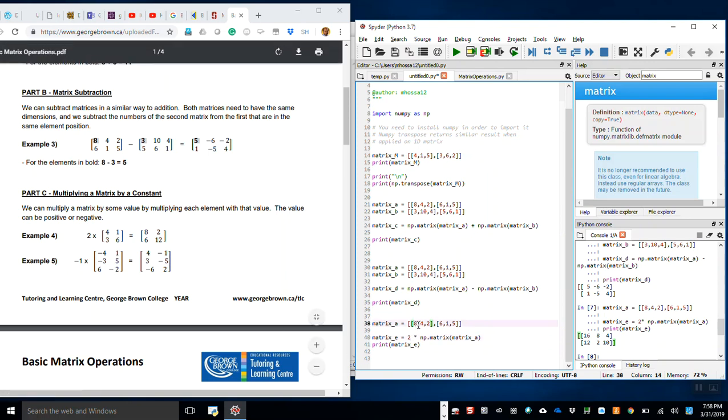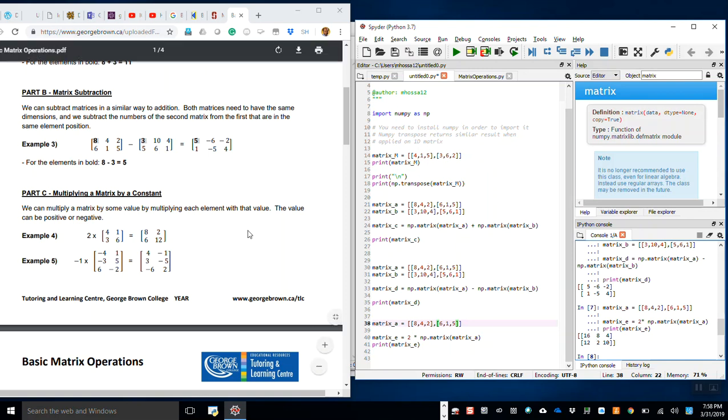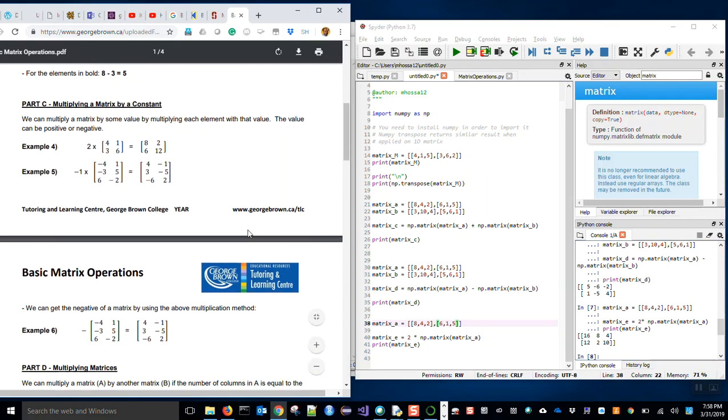So 8 times 2 will be 16, 4 times 2 will be 8, 2 times 2 will be 4, 6 times 2 will be 12, 1 times 2 will be 2, and 5 times 2 will be 10. Okay, so this is the matrix constant.